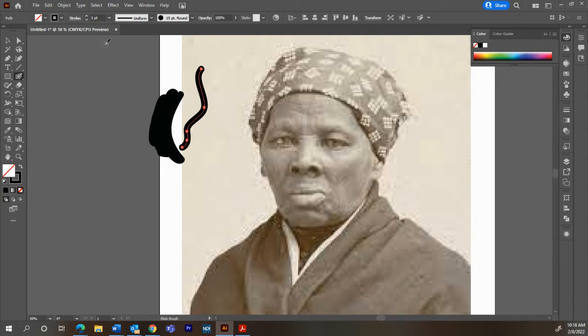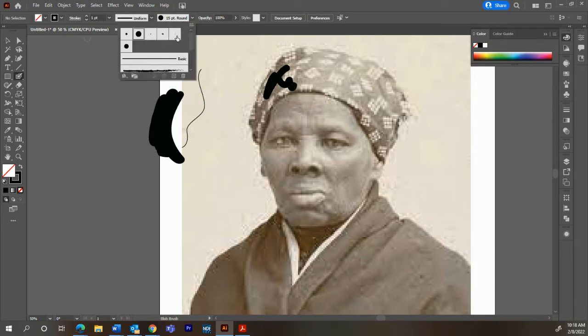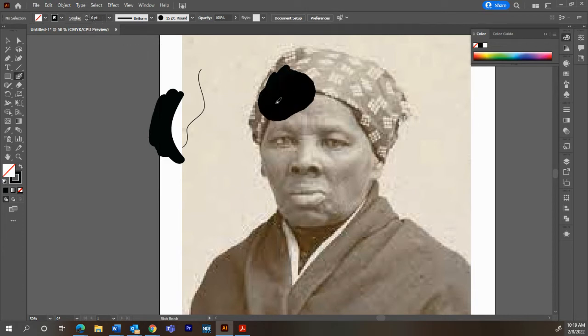That doesn't matter. Before I was trying to use the Blob Brush and having some trouble because it was using the basic brush. And when you use Blob with the basic brush, it won't change it. It wasn't letting me change the size of the brush. Anyway, changing this away from basic brush, like the 15-point round or any one of the other brushes, solves that problem. I like the 15-point round for what I'm doing now because it's nice and big, but also if I change the stroke of that 15-point round, it gets much bigger.